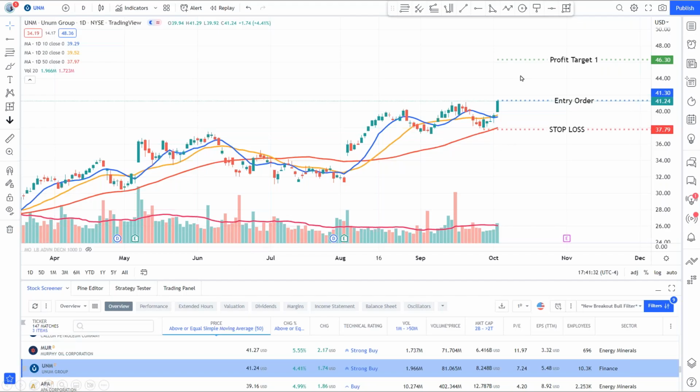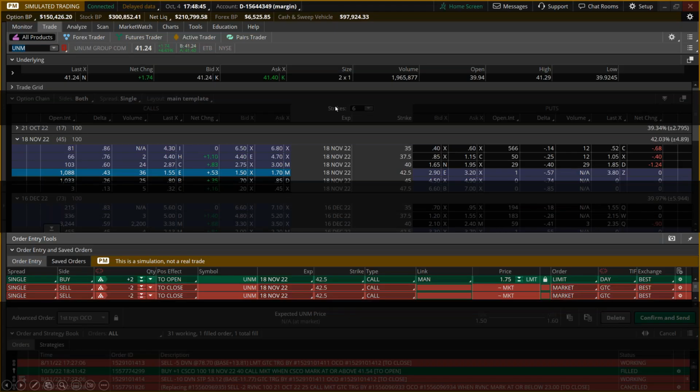So effectively, we take a signal. This is a signal from a few days ago. So identify and plot the targets. Down here, you'll see we found this stock in our list. We then plotted our entry, profit target, stop loss. Once we do that, we then translate this into an option chain. So this is the actual ticket. This is the actual setup. Based on that criteria I shared with you, we went in and we picked the option chain.